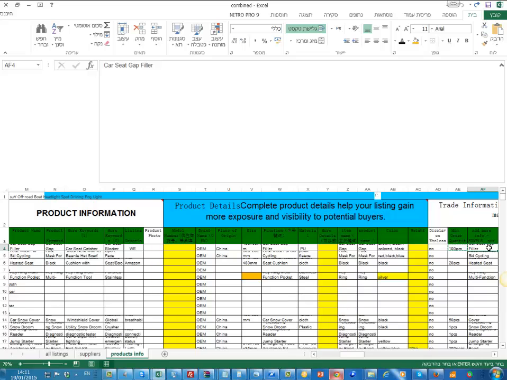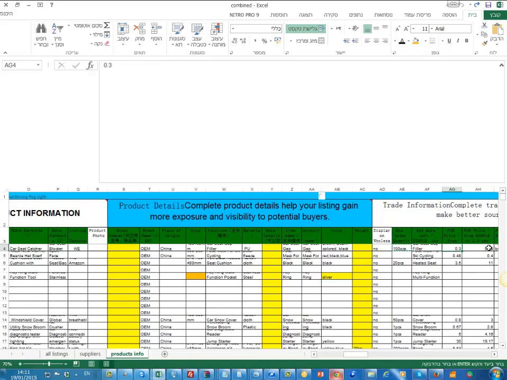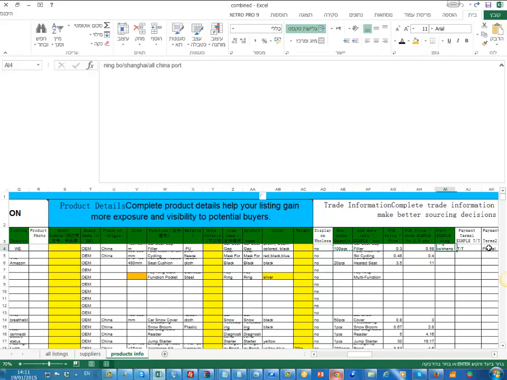Let's see, it just needs to make sense. Now export example. Okay, port, let's take the port.